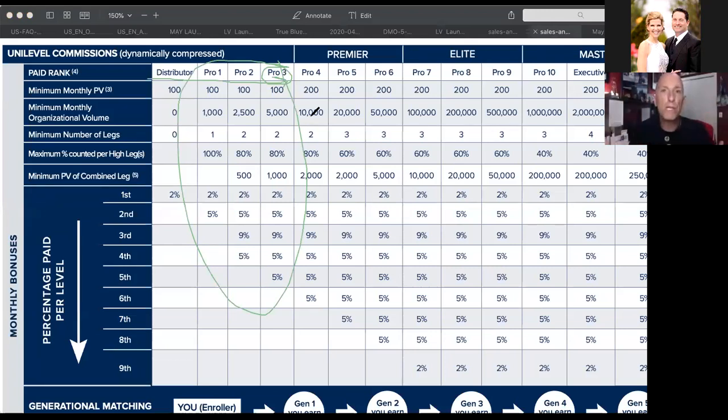Where do the points come from? It's simple. They come from distributor enrollments in your group who purchase product packs that have 250, 500, or 1,000 points in them. They come from customers that you enroll that have anywhere from, I think on the lowest end, 12 points for the hand cream, all the way up on the high end for the ultimate stack, you get 200 points, and everything in between, customer-wise, right? When you add all that together, it has to be 5,000 points or higher.